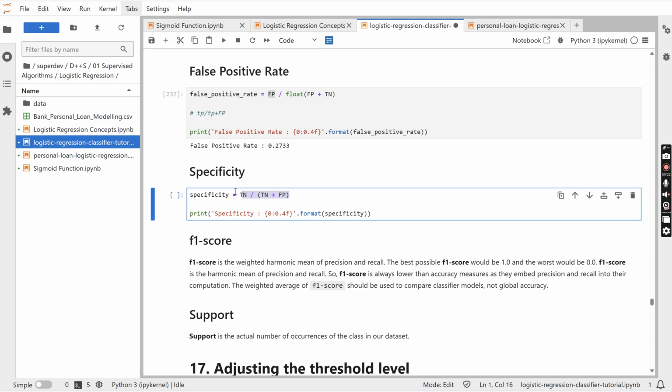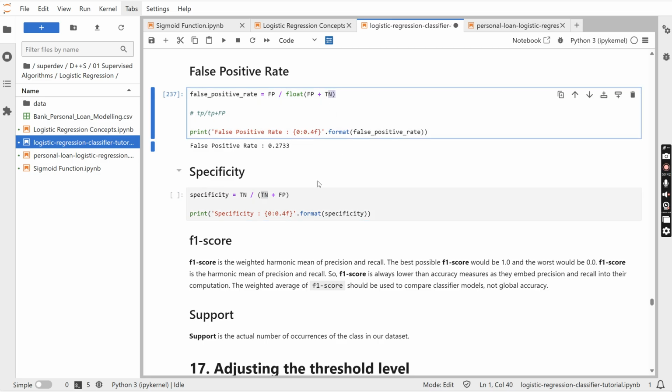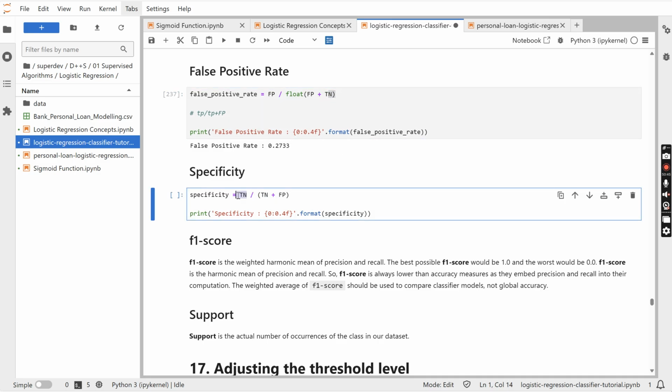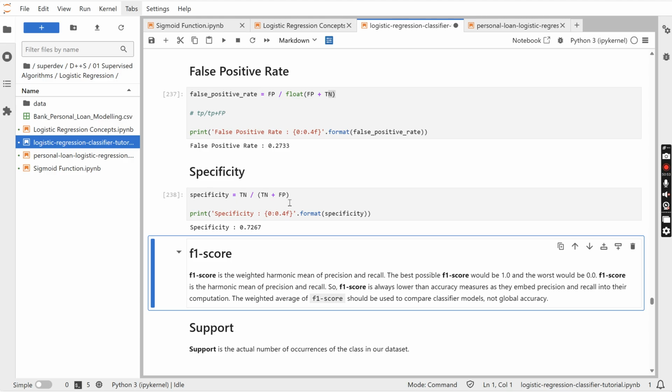Next is specificity. Specificity is precision? No, specificity is also slightly different. We take true positive for precision, but here we are taking true negative. I think false positive rate and specificity both are measuring the true negative cases, where more preference is given to true negative cases, that means people who are safe. So there we are calculating. Specificity is 72%. If you add up these two, specificity and false positive rate, you will get 100%.